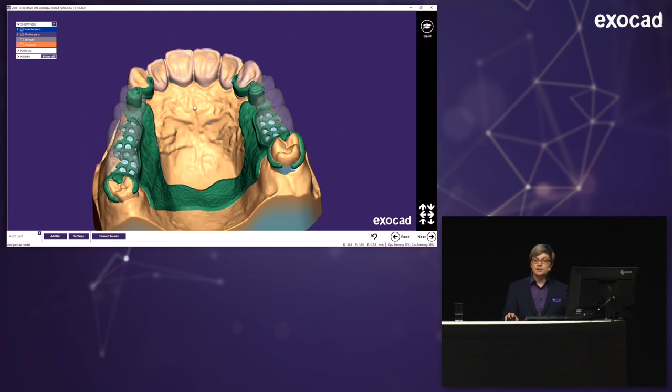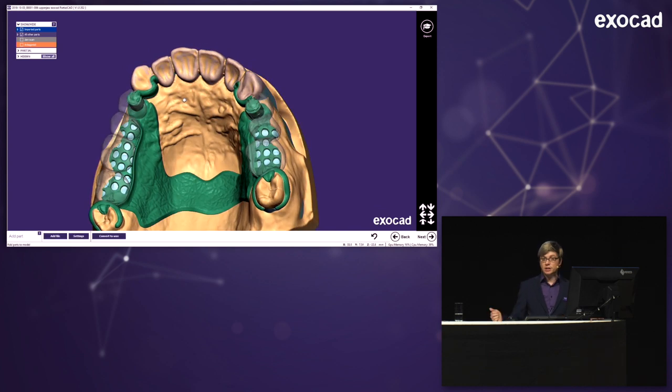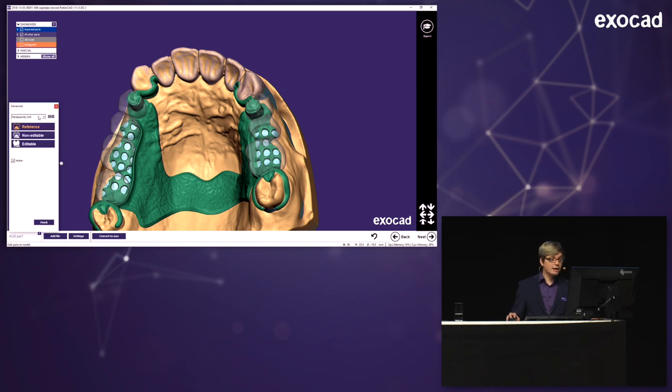And now there's a step that's called the add part step, where I can actually add all the constructions from before to my design. Normally, if you design a bridge, a crown, like the bridge we designed here, it will get added to your partial framework because it may be a secondary crown. So here in the settings, you can choose for every part what's actually happening with it. We have here all the pontics, which are the dummies for the acrylic teeth. We have here a bridge. The bridge, if you click on it, is non-editable. This means it will be imported, but you can't really work on the bridge. I will just use it as a reference.